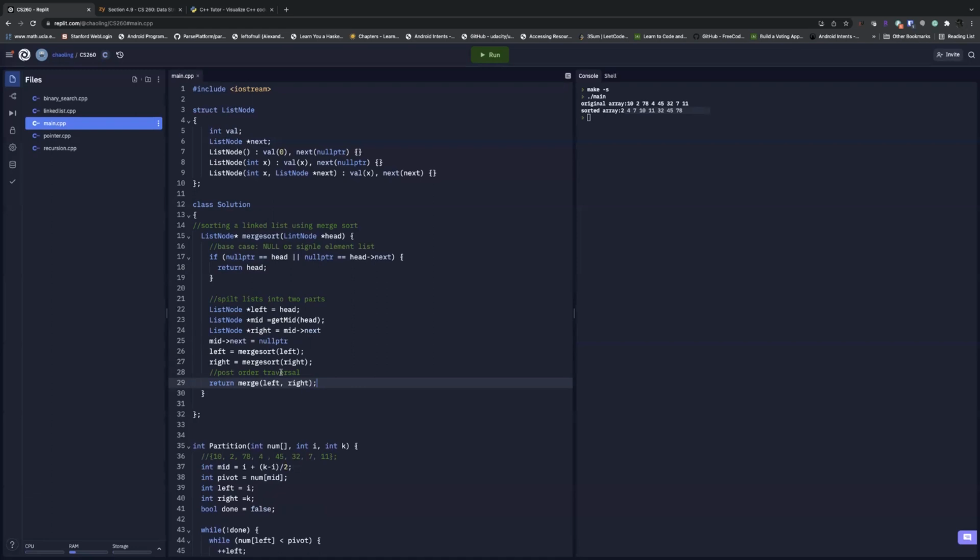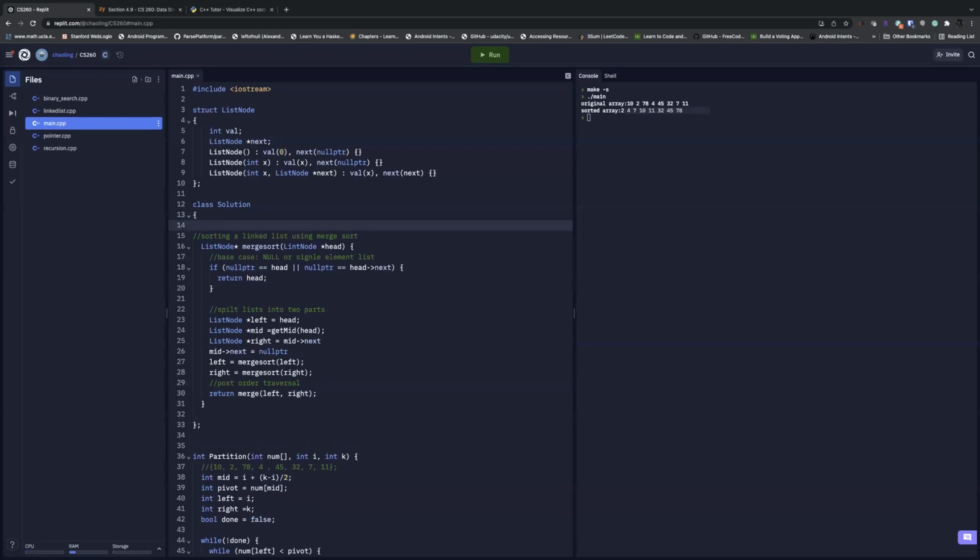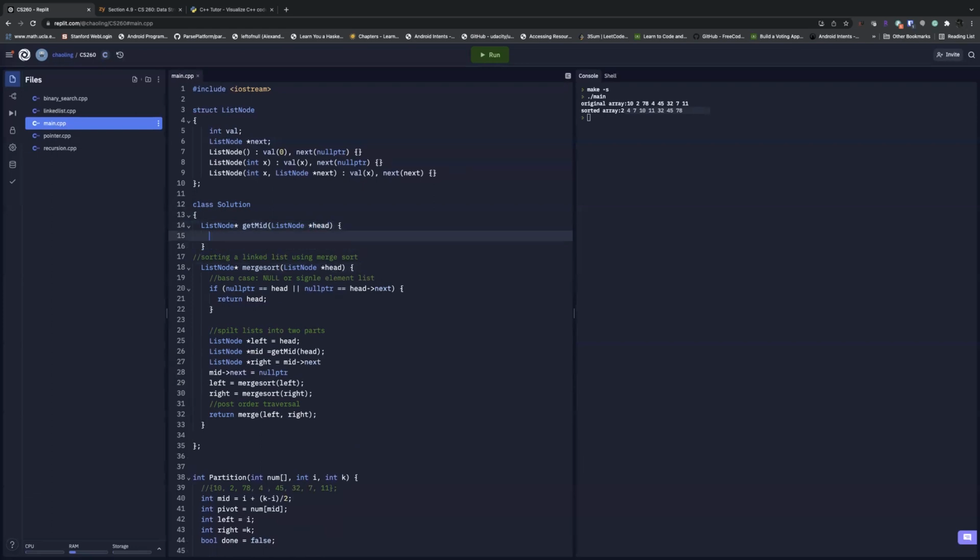Okay, so now we're going to implement these two functions. One is called get mid, using this node. Actually, this is list node. Again, it gets to the middle of the node.